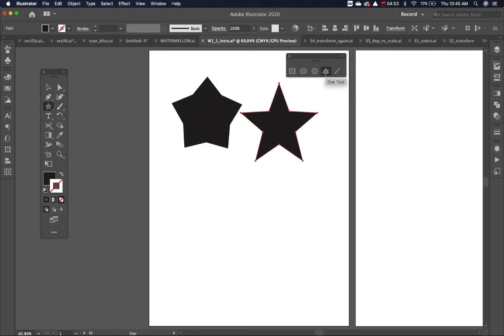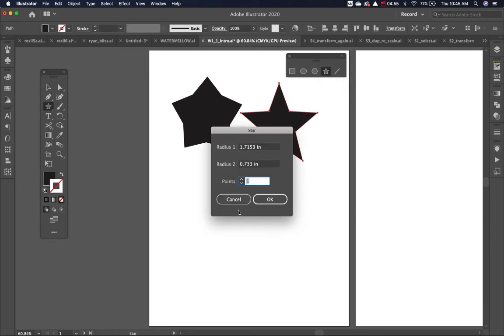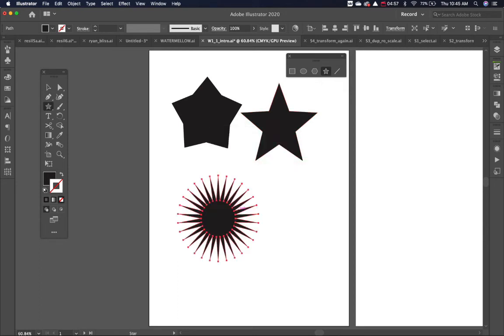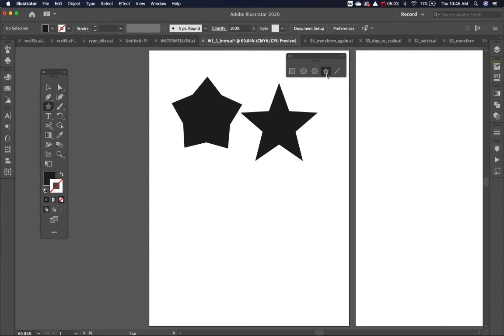Now this is where it gets a little weird with the star tool. I'm going to click on this and I'm going to say, you know what, I want a 30-point star. But maybe I wanted to change the radius and I didn't want it to be like this. So I just deleted that. Now it remembers the 30 points. I'm going to hold down Shift to constrain it so it locks it. And then I'm going to hold down the Command key and I'm just going to bring these pieces in.